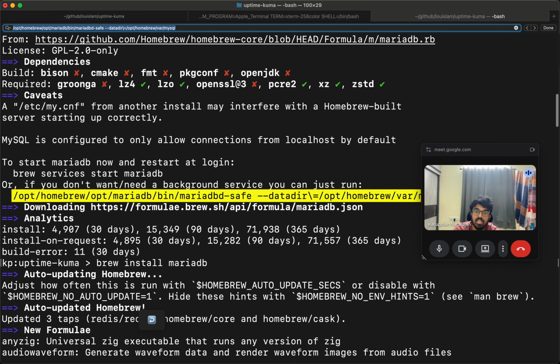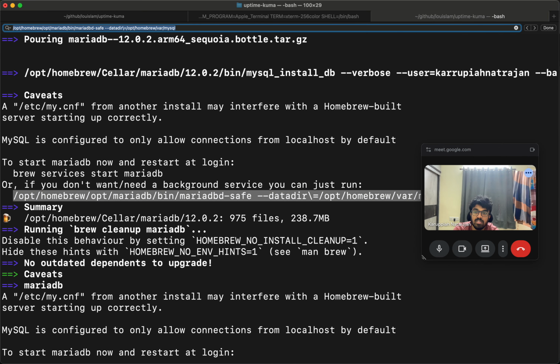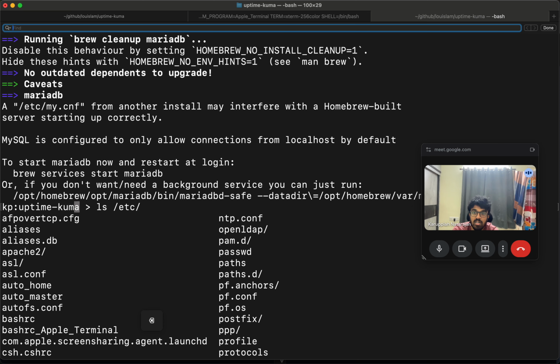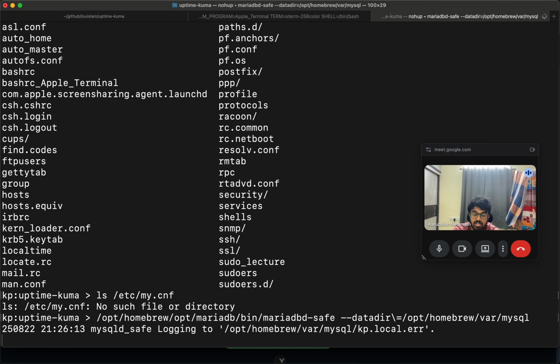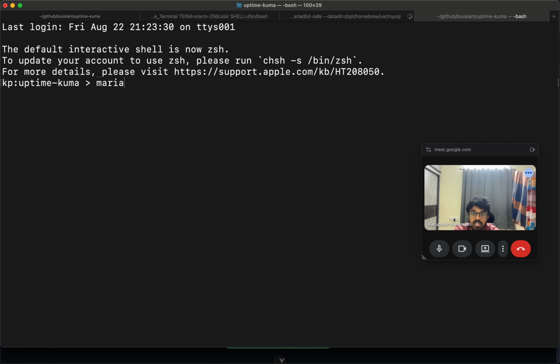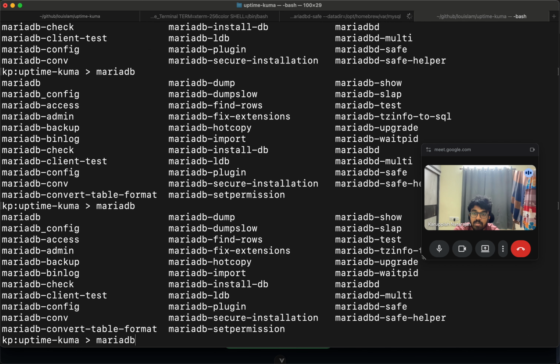So I have this over here, so we can just put this in and start the MariaDB daemon, and we can actually use MariaDB.